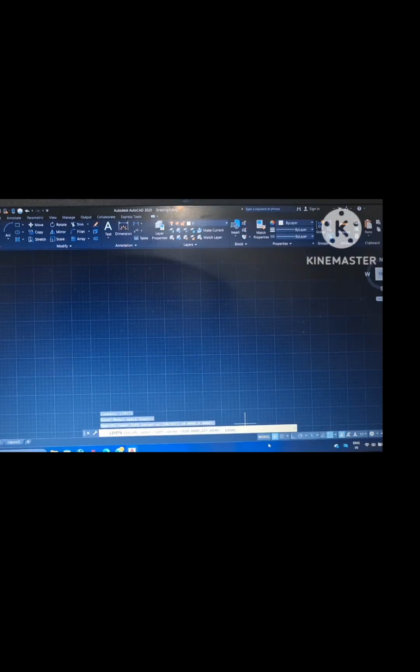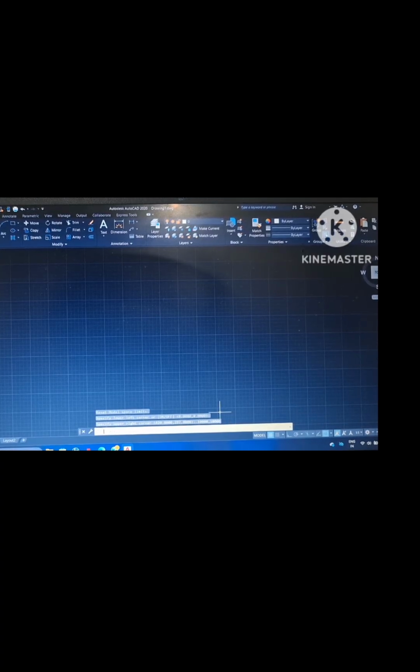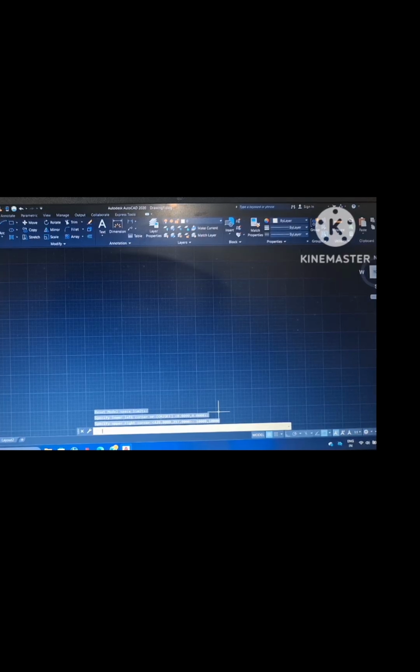Then I type the comma here on the keyboard, it will appear here, comma, then again 10,000, enter. Now after setting this one, what is the next command?